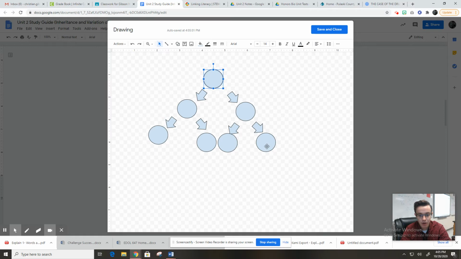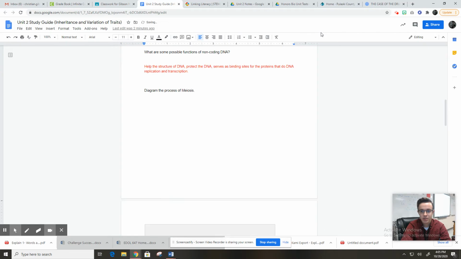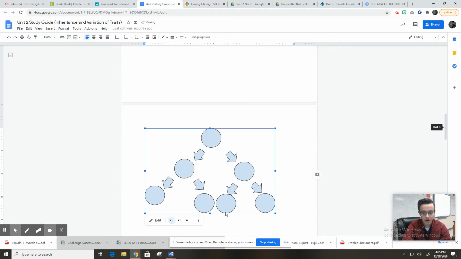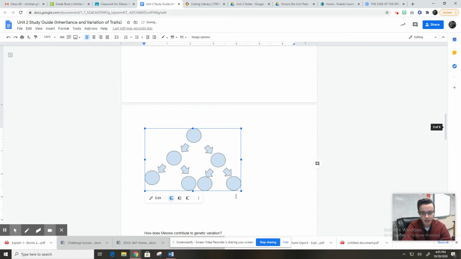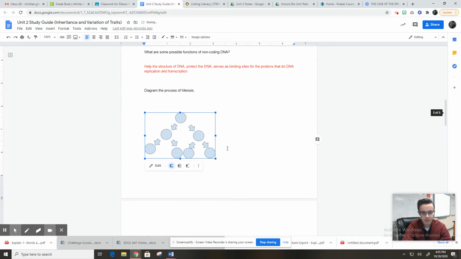Okay? If this was a male, all of these would be sperm cells, and if this was a female, this process is used to make egg cells. Actually, only one of these would become an egg and the others don't, but we're not going to get to that complicated business. So I'm going to save that, insert it there. I'm going to shrink it a little bit because it's a little big. And there we go. There's meiosis.